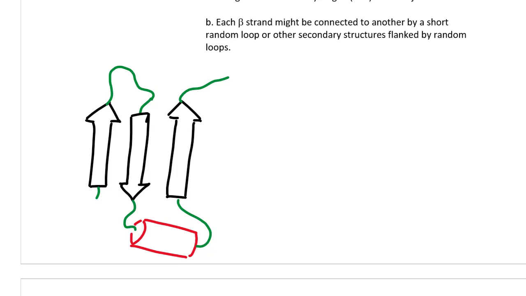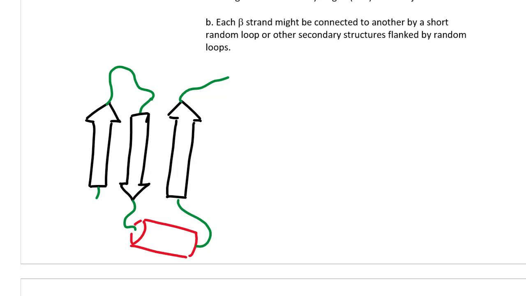So for example, if I was going to explain the secondary structure, let's say this is my protein right here. I can explain the secondary structure by saying that, well, this protein has one beta sheet composed of 3 beta strands and a single alpha helix, plus a couple of random loops. Okay, so that's giving me information about this overall structure of the protein. That, okay, it has a beta sheet that has 3 beta strands and it has an alpha helix.